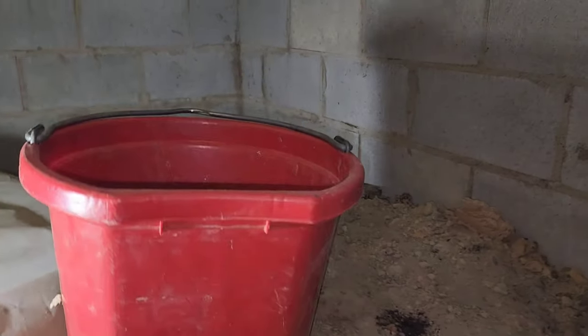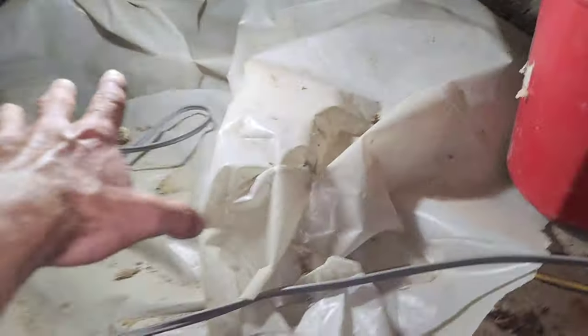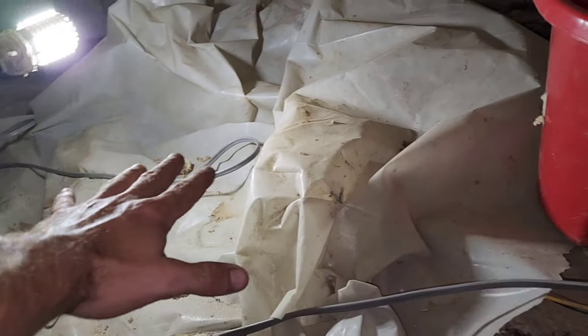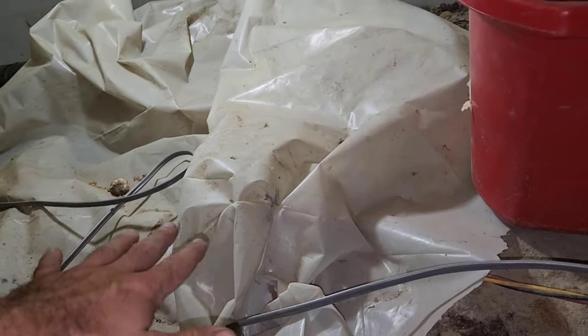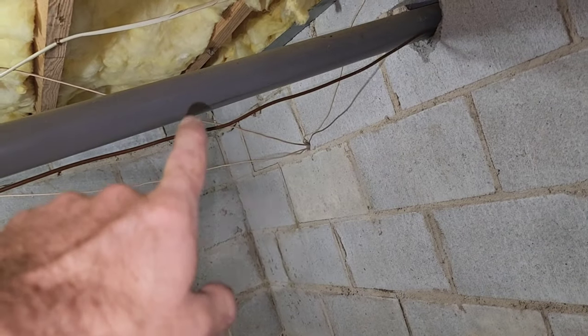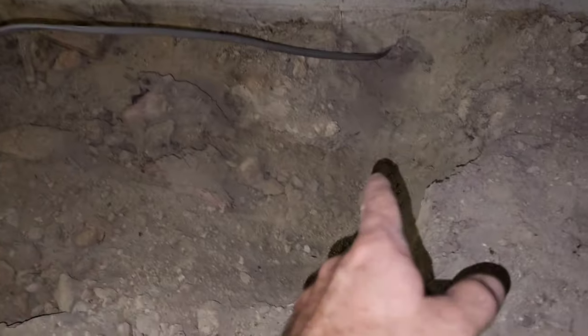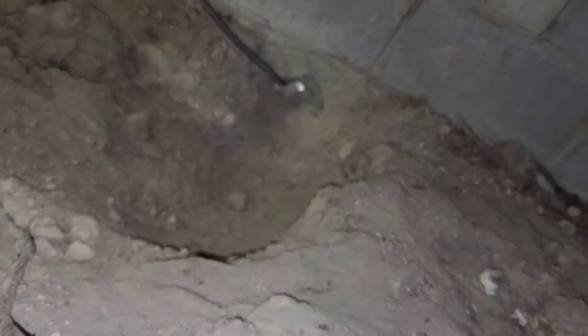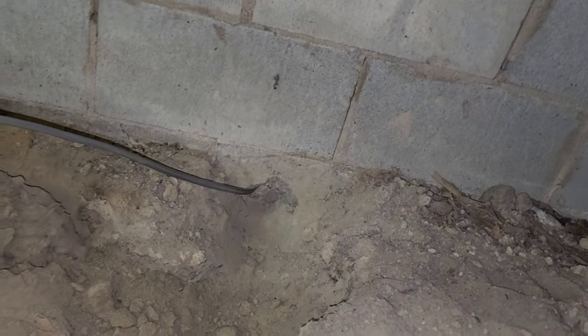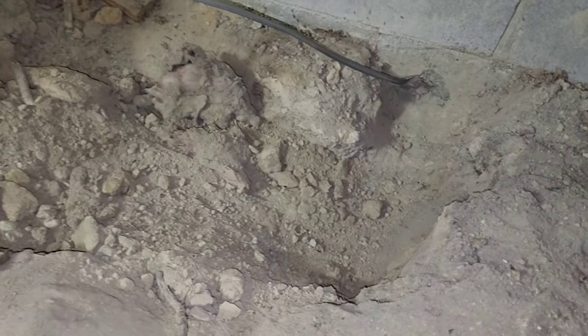We're back under the house. He was actually hiding underneath what we were walking on and I got real quiet and could hear him moving. Then he popped up over in the corner and slithered all the way up into the corner — he's chilling up in there. Because he's gone I went ahead and dug my hole here. You can see the hole to the outside. I've got my wire, my sleeve, and it's all dug out. Now we can go get our pipe and hook it up to the tank.